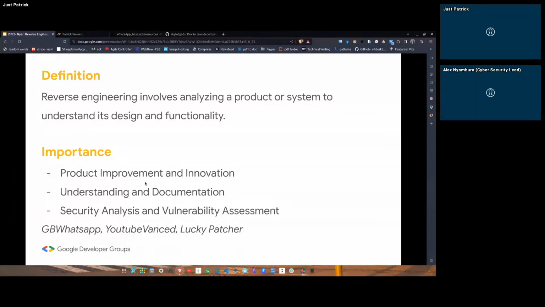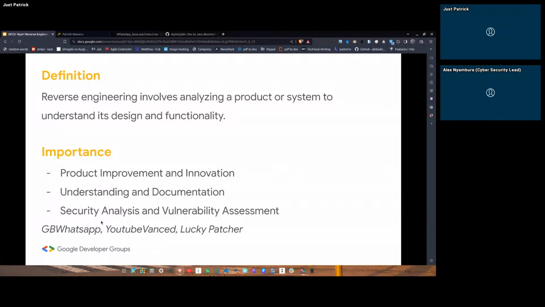For example, you land a cushy job at a bank, and most bank systems are running on legacy code, and there's little to no documentation. If you have the skills of reverse engineering, it will be much easier for you to create the documentation by perusing through the code and connecting things together. So it's quite important in that.